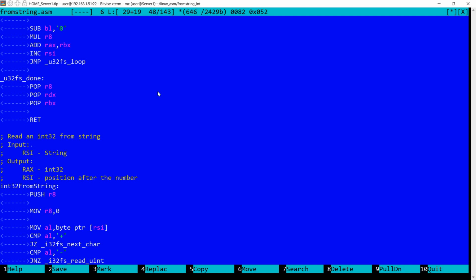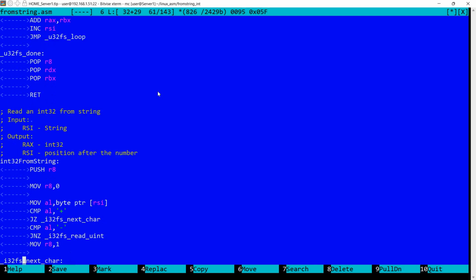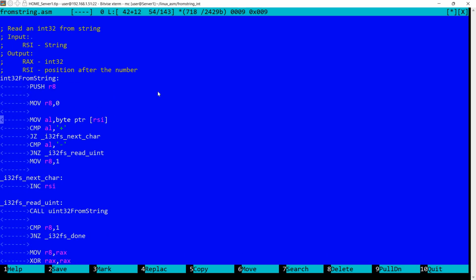And RSI will be advanced after the number. So what we are doing here, we are actually internally reusing the previous function, but we are also checking to see if prior to the number we got a plus or a minus sign.